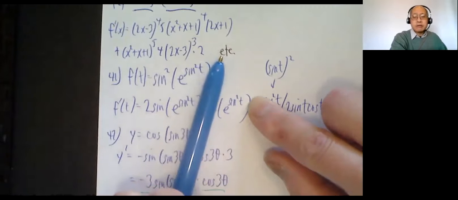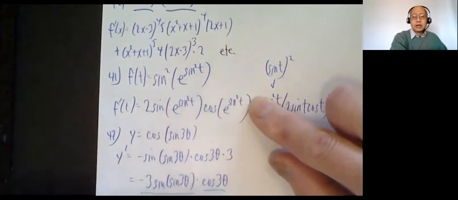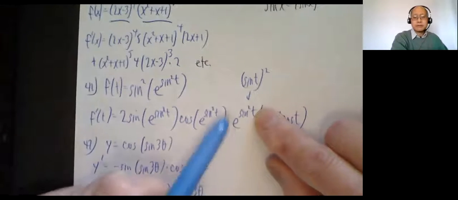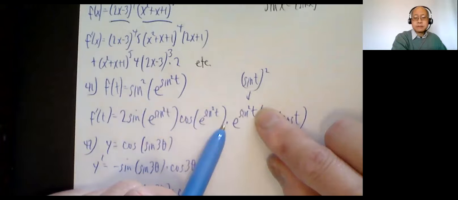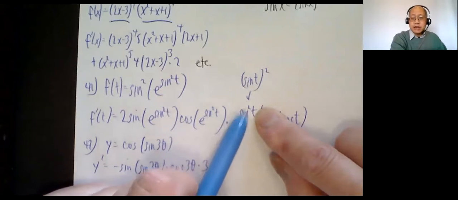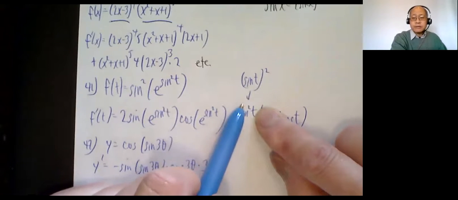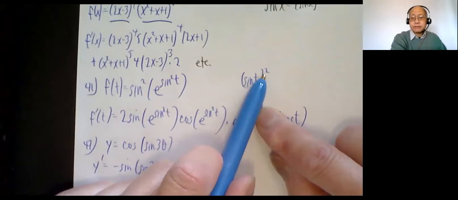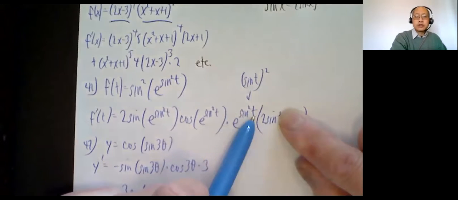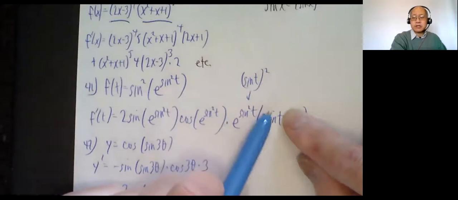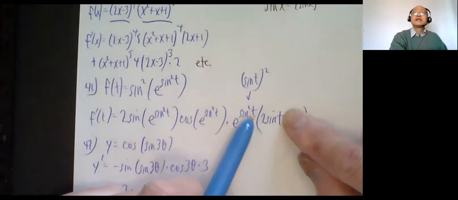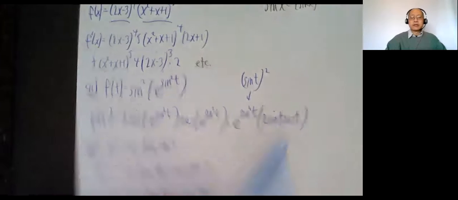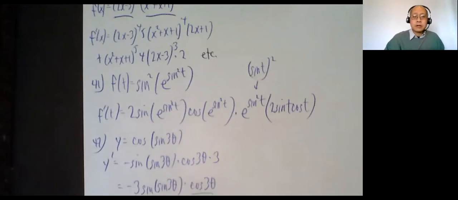Another chain rule, times the derivative of e to the sine squared t. How do I differentiate e to something? You put the same thing, e to the sine squared t. Okay, the e is done. Times the derivative of sine squared t, which again, treated as sine of t squared. So the outermost function here is the squaring function. So 2 comes down, 2 times sine of t to the first power, which means you don't have to write it, times the derivative of the inside function. And then I'm finally done. So what's the derivative of sine of t? Cosine t. So there we are.